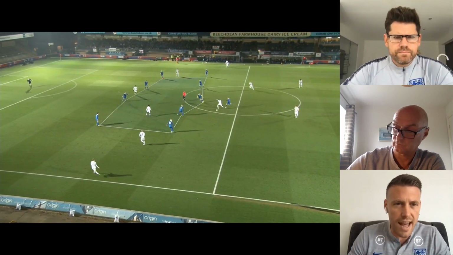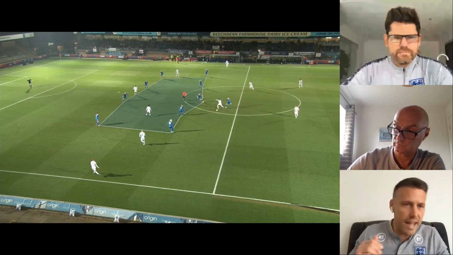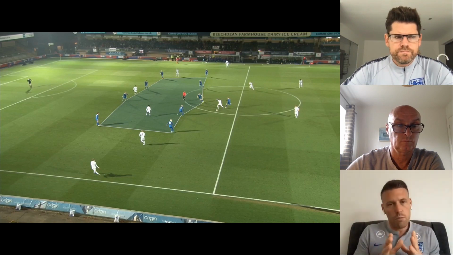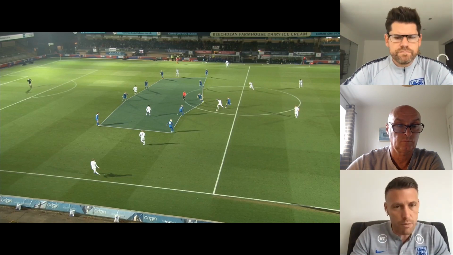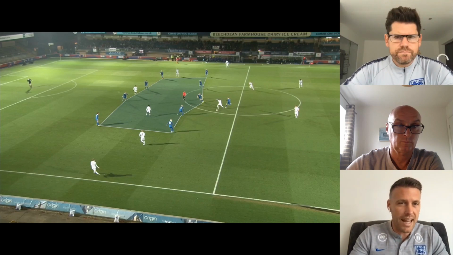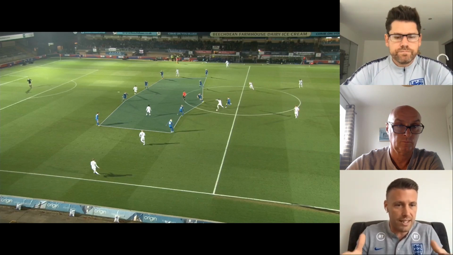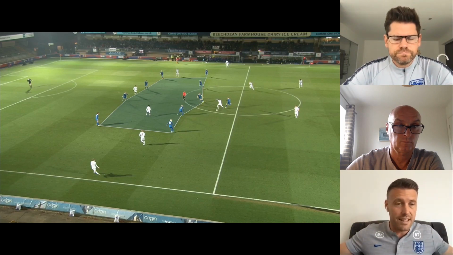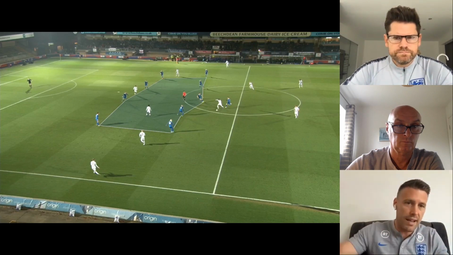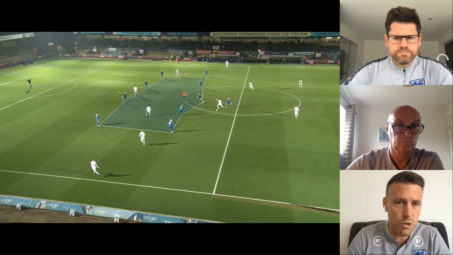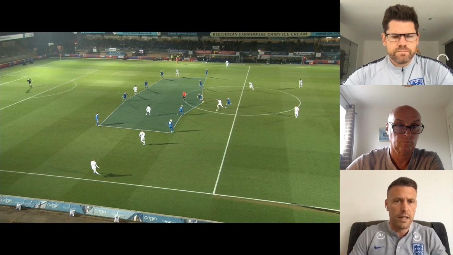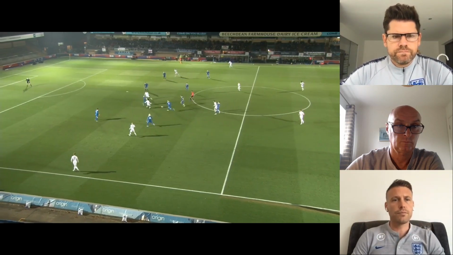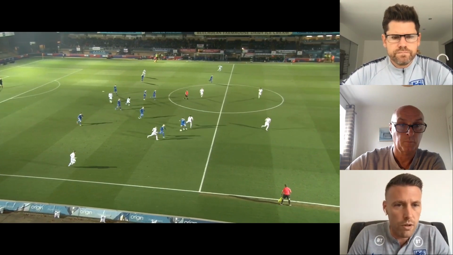We hold that just now, and we've highlighted the difficulty again that we might have playing through, because I think their 8 now doesn't jump and try and press like we've shown might happen in the animation. Again, it's probably difficult to try and force that ball through because the gaps are so small and the gaps are so tight. So it might be that the space is around. You can see there the 5 lanes that we're attacking along now. So we have got the opportunity to go around it. In this case, again, now if we let it play again, we look to try and go through, and again, just snuffed out.